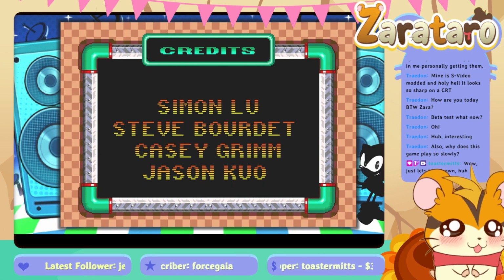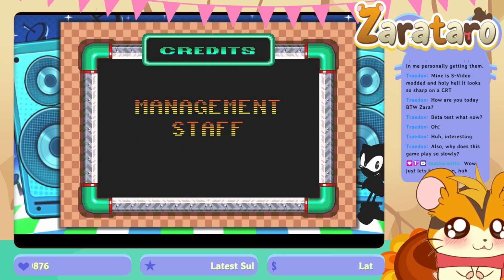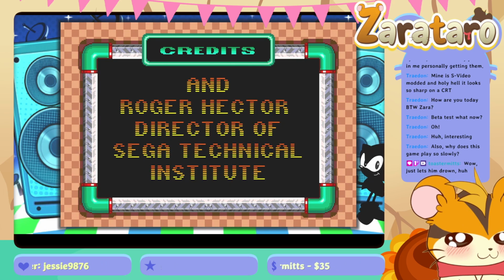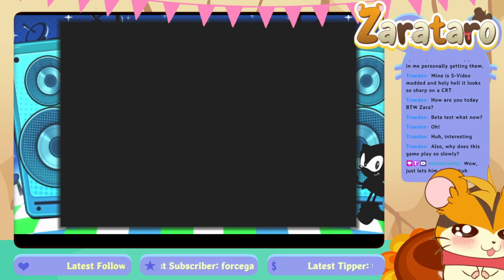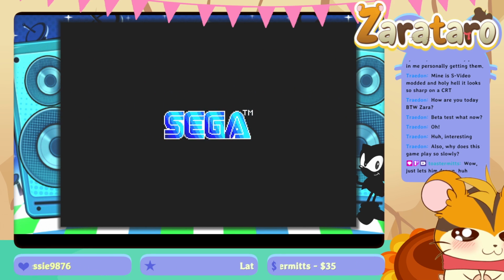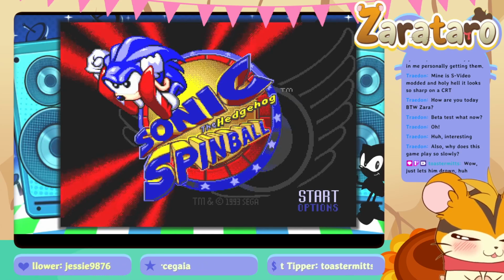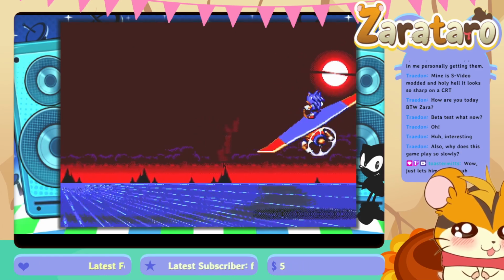Yeah, I forgot this game had a mostly American development. Who actually made it? Let me see. Who developed Sonic Spinball? It was the Sega Technical Institute. That was done by the American staff, since the Japanese staff was occupied with Sonic 3 and Knuckles. After a hasty 2-month development, Sonic Spinball was released for Sega Genesis in November for the Christmas season, since Sonic 3 wasn't going to be completed in time for Christmas. Wow.